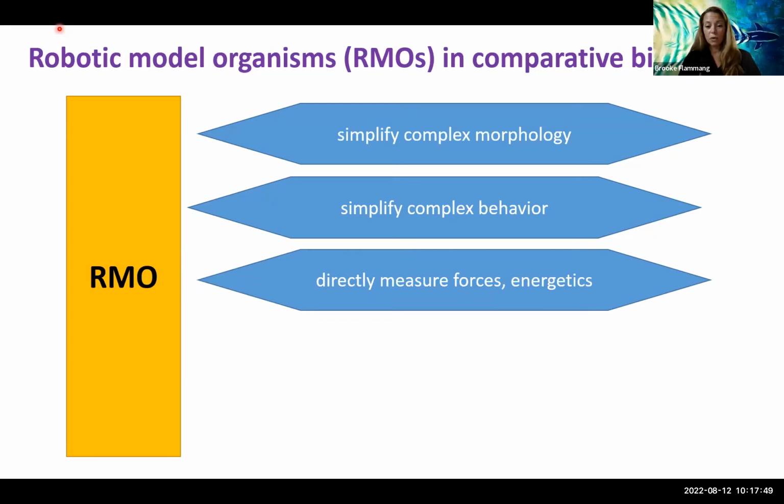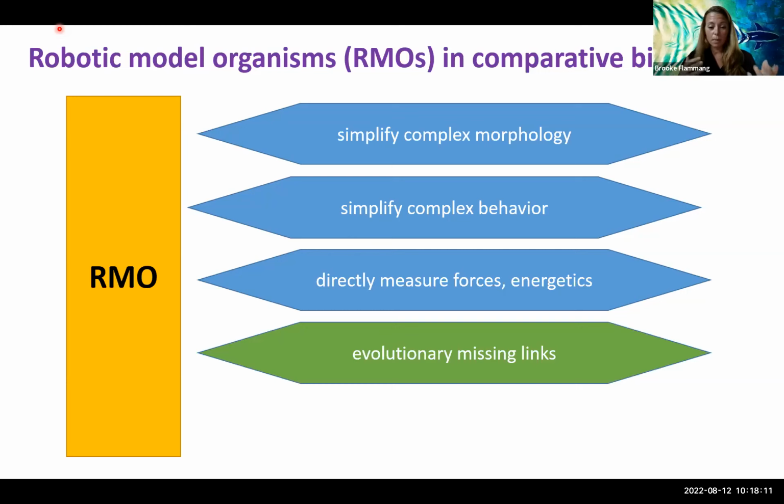You want to be able to directly measure forces or energetics. And this is something that can be really complicated to do with living organisms, especially for those of us who work in the fluid environment. It's almost impossible to directly measure forces from a living organism. So by having some sort of structure attached to something that can read your forces, you can get a lot more information out of these organisms.